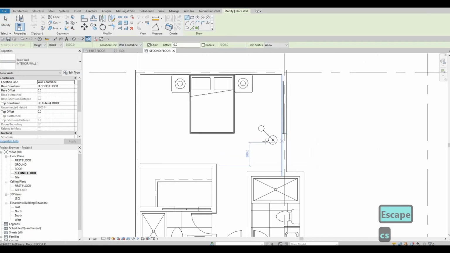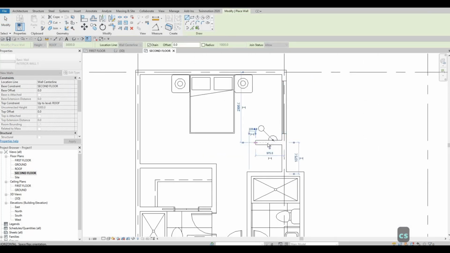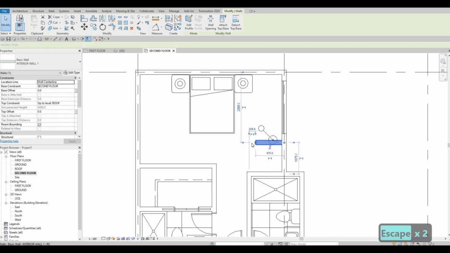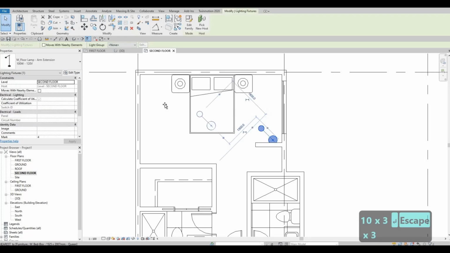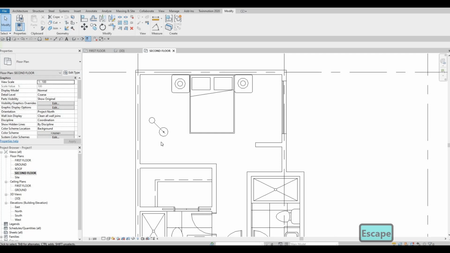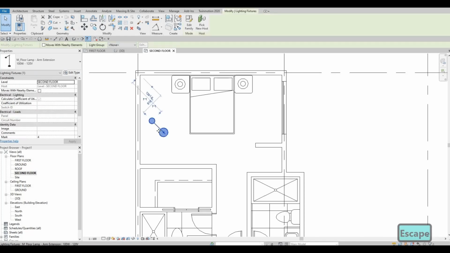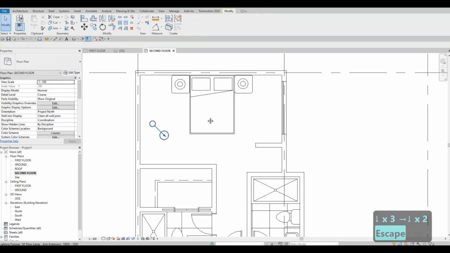CS. Let's add it right here. Around 1000 is good. And then this one, we could add this one round about here. We could have in some space for seating as well.